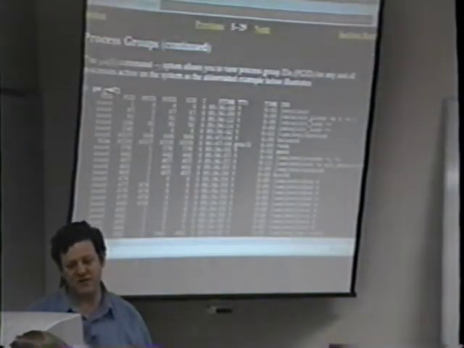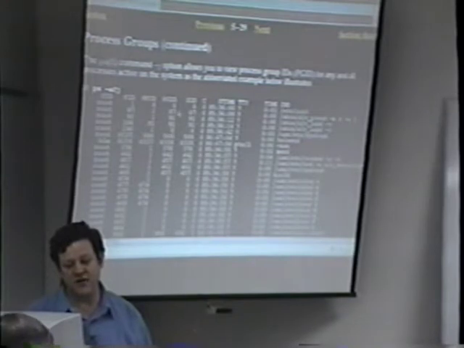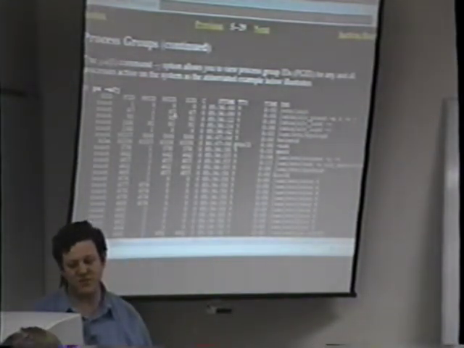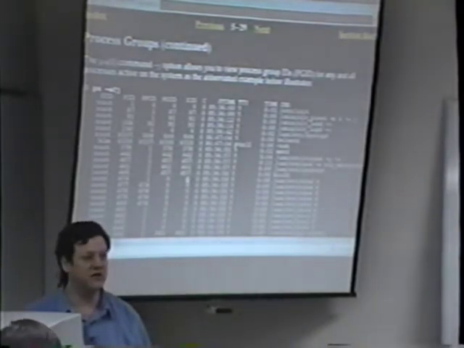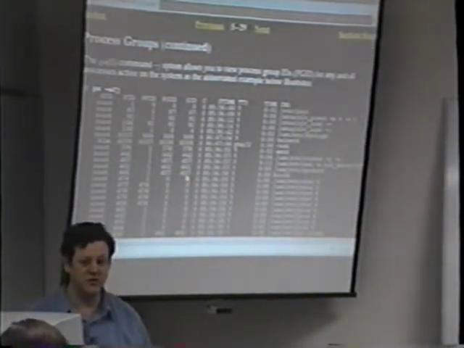And now they're doing a ps -ef, the f giving me a full report. And now I see the PID, the parent PID, and also the process group ID, and a new metric in here called the session ID. Note the session ID and the process group ID are consistent here. So the session ID is basically another handle for everything within that process group. And in fact, you can do an SID command.